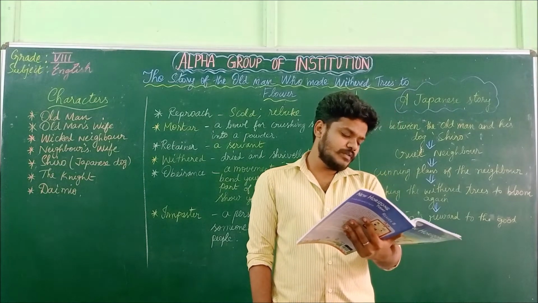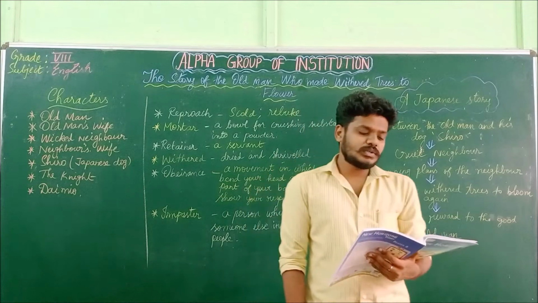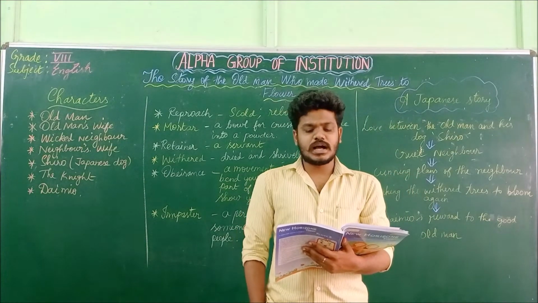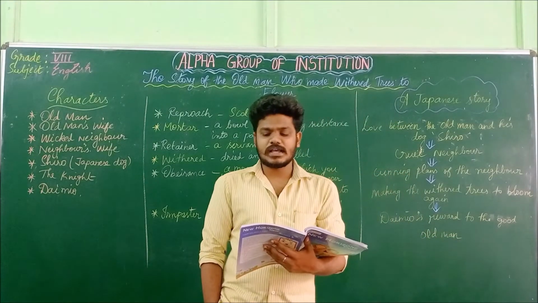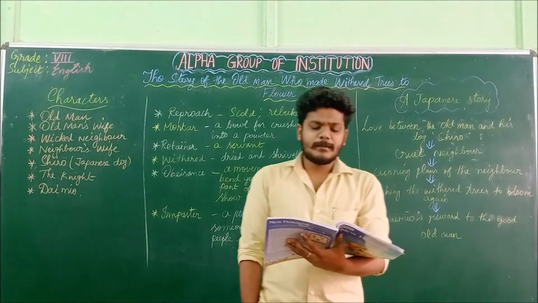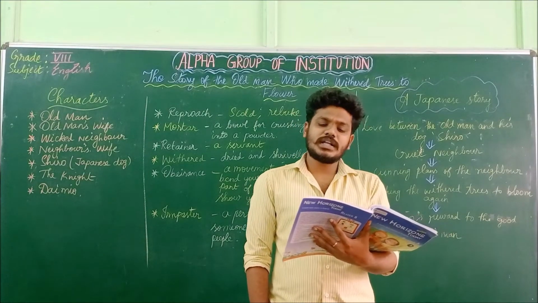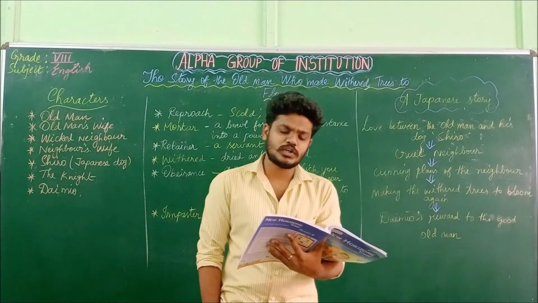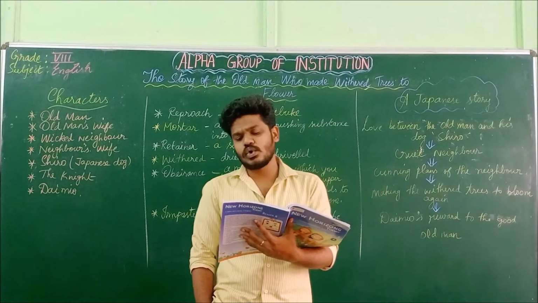"Then you must be more skillful than the other. Try what you can do and let me see." So now the envious neighbor, with the daimyo and his retainers following, went into the garden and, approaching a dead tree, took out a handful of ashes which he carried with him and scattered them over the tree. But not only did the tree not burst into bloom, not even a bud came forth. Thinking that he had not used enough ashes, the old man took a handful and sprinkled them over the tree again, but all to no effect.